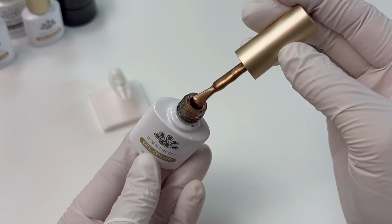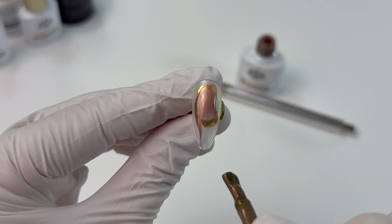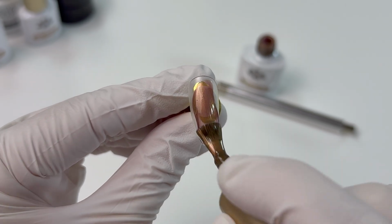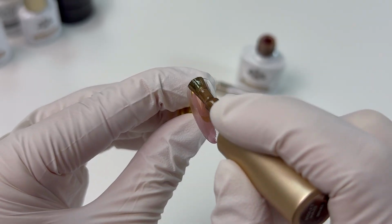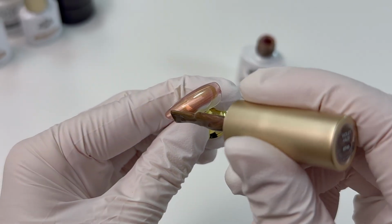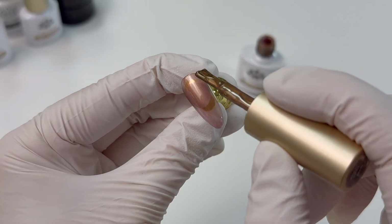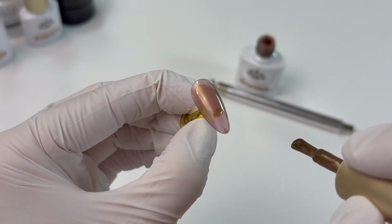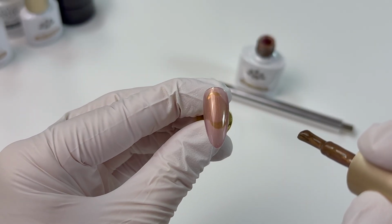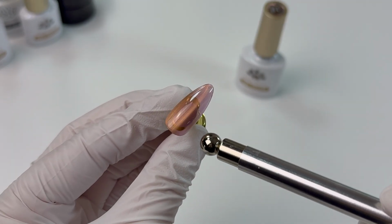So the first one that we're going to dive into is called Violet Haze, and the number is MY46. And this one looks really beautiful. It's soft. I feel like this is a great timeless color, and it's also perfect for that cozy season. And the first coat, right off the bat, I'm noticing we have good coverage. It is giving you just that slight mauve color shining through, but I am very intrigued to see what this looks like when the magnet hits it.